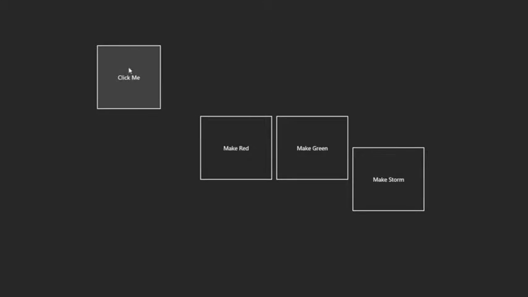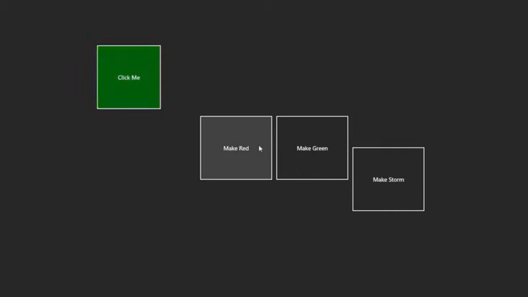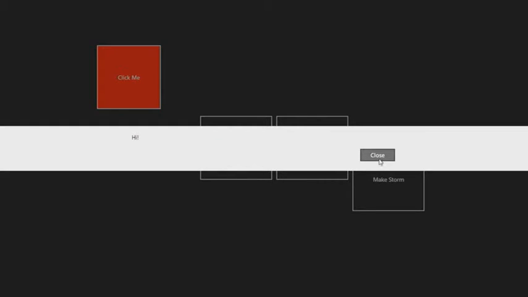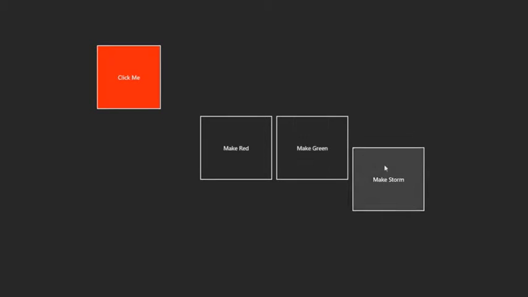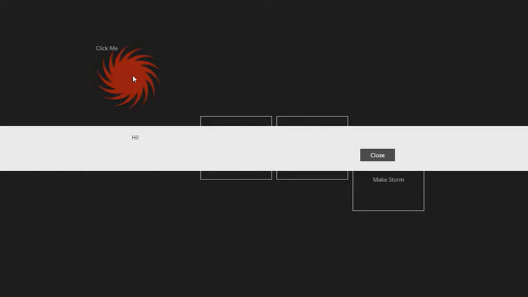If I click the click me button now, hi pops right up. That's the way a message box looks. Click, click, click. Change all of its colors. Still a message box pops up because it's still a button. Change its template. Is it still a button? I think it is. Click. Still get there. It is. The underlying functionality of the control hasn't been changed, only the way it's displayed in the UI.